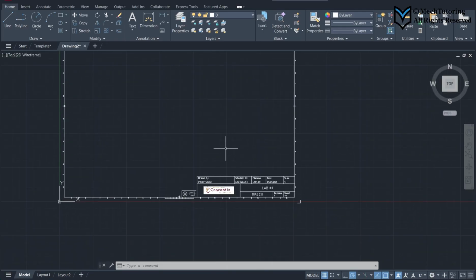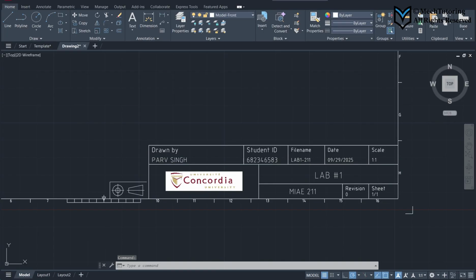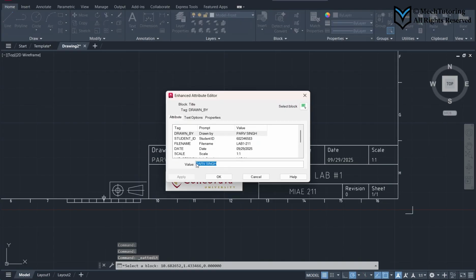Okay, so let's see how we can edit the template now. You're going to double click on the name and update your name, keep it all uppercase. Okay, and change your student ID and change the file name. You can make the file name just like this. Okay, you can say your first name, your last name, and then 2111. You can do that. Okay, it's up to you. You can even call it lab if you want. Okay, but if you add your first name and last name, then it's going to be a unique file name.